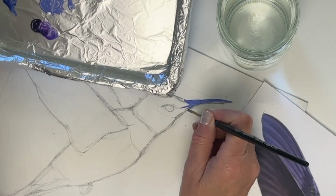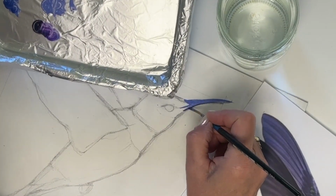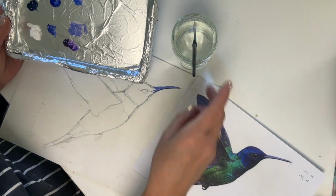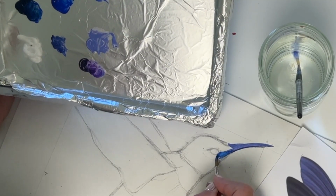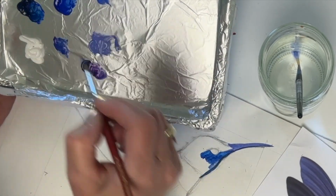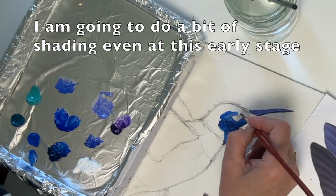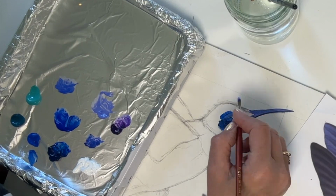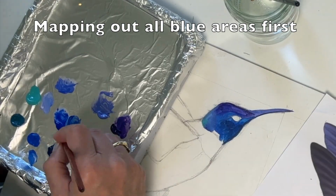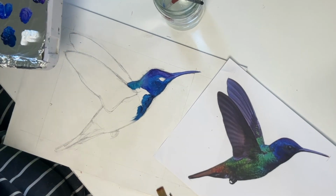So different brushes are going to assist you in different ways, and I am a little bit obsessed with a rigger brush, which has a long thin brush head, and it's great for doing straight lines. Once I finish that, then I can go on to a chunkier brush to lay down these blocks of colour. As I'm going, I'm just pushing together different shades of blue quite roughly. I'm not using very much water because I want the acrylic, not watercolour, to be as opaque as possible, so we can start to build.